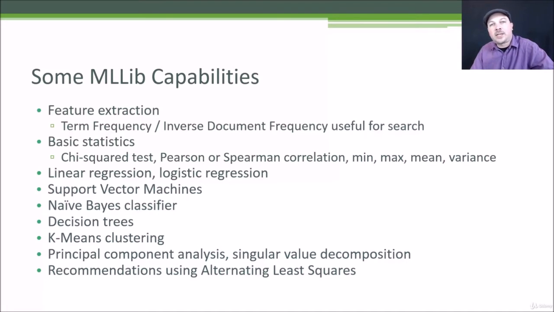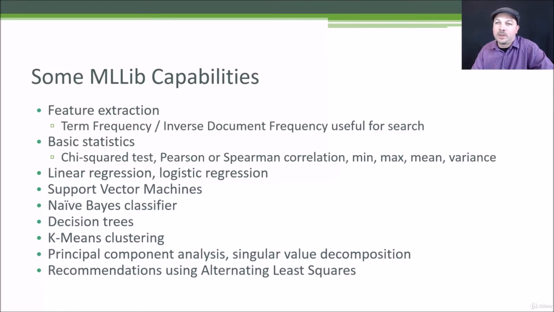There is a naive Bayes classifier built into MLLib. So remember that spam classifier that we built a few lectures ago? You could actually do that for an entire email system using Spark and scale that up as far as you want to. Decision trees, one of my favorite things in machine learning. That too is supported by Spark, and we'll actually have an example of that later in this course.